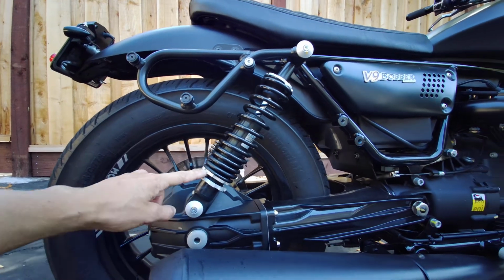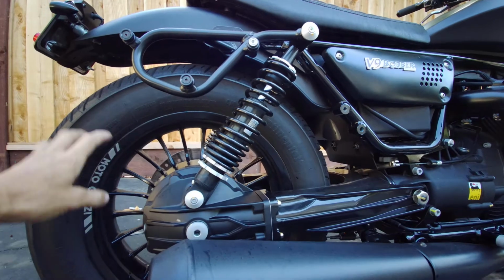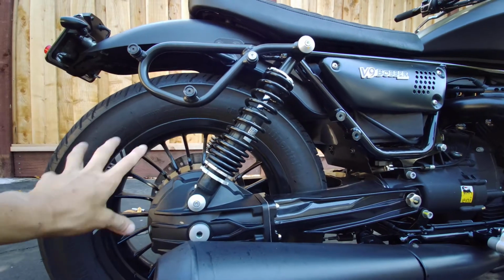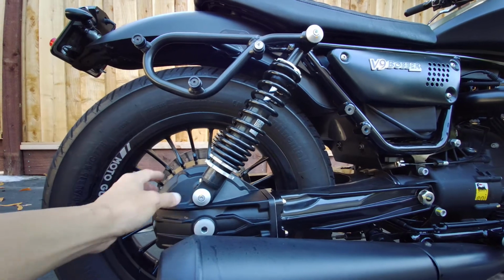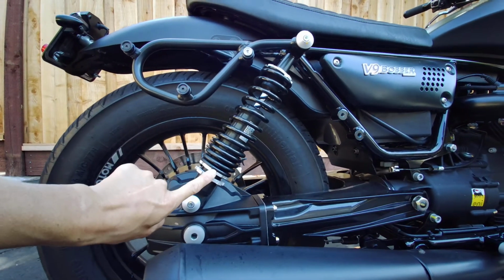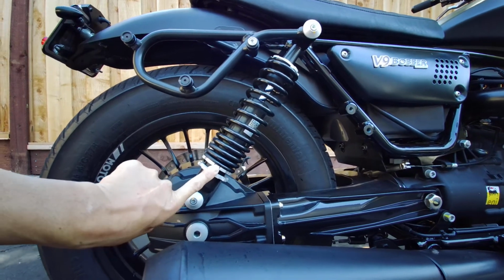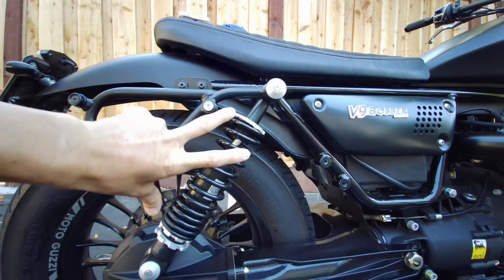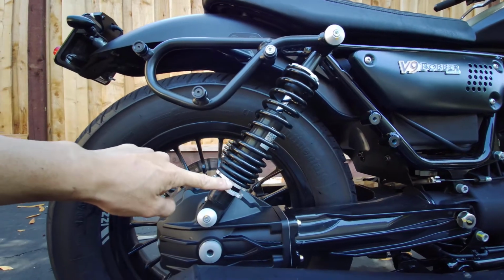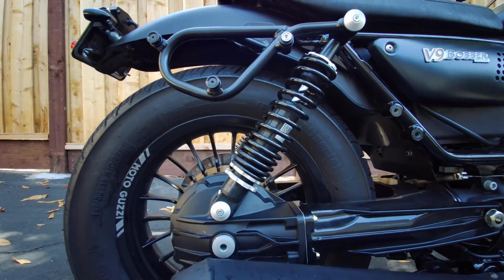How I did that was I measured with the bike fully extended, the bike up and the wheel able to spin freely in the back here. I basically just measured the length of the spring from here to here. Once the preload is even on both sides, that measurement should be the same. So that's how you know it's the same.